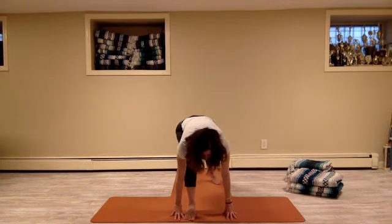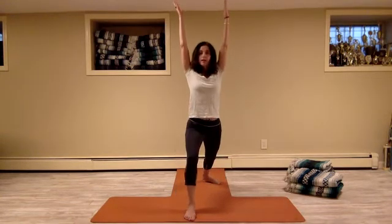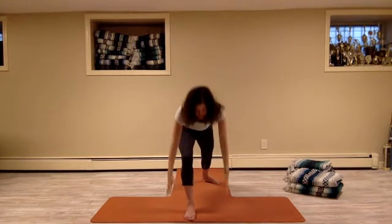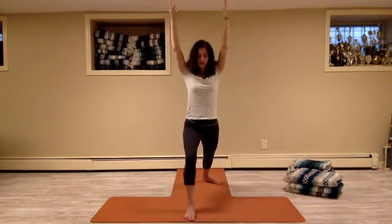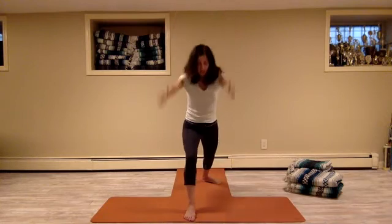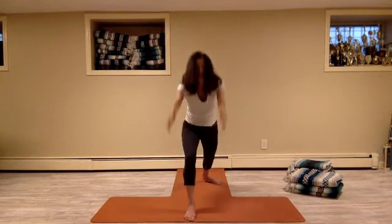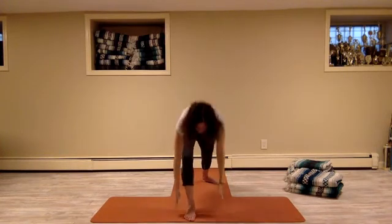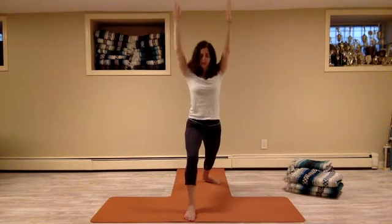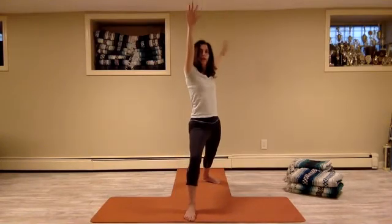Let's take the back sole of the foot down and reach the arms forward and up. Let's tap the hands down. 8, up. 7, up. 6, up. 5, up. 4, up. 3, up. 2, up. 1, open your arms and open the hips.